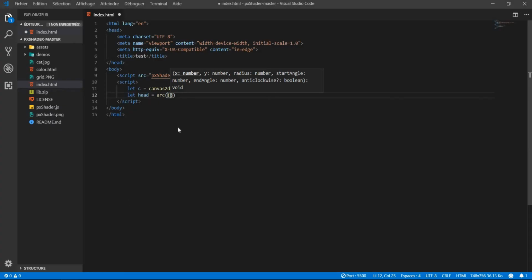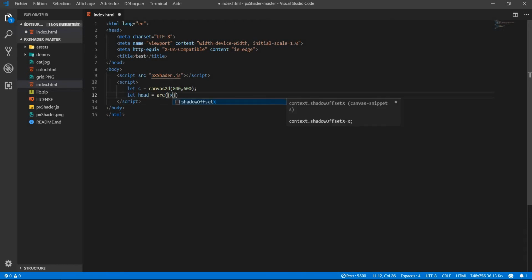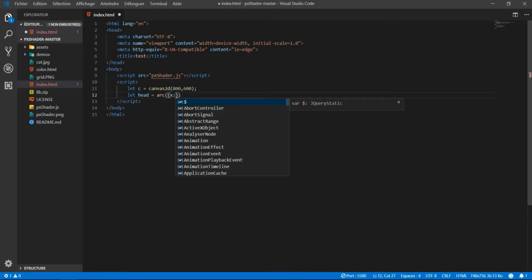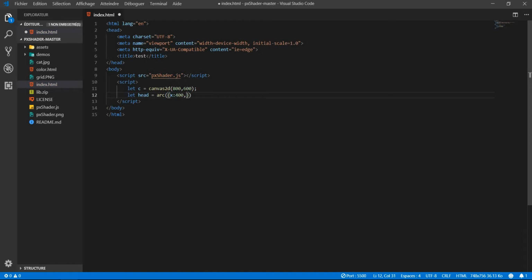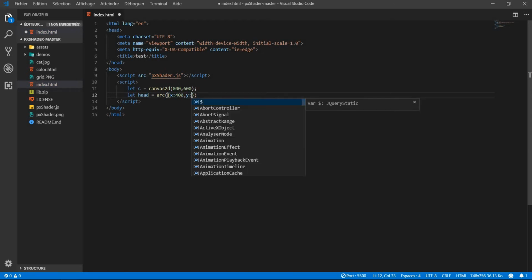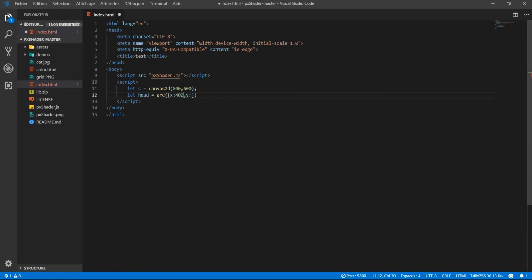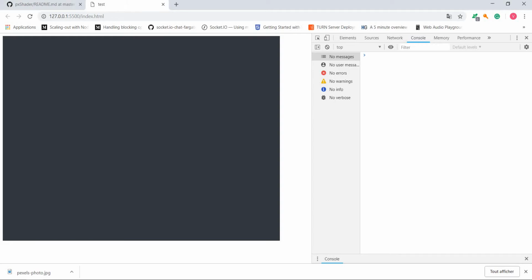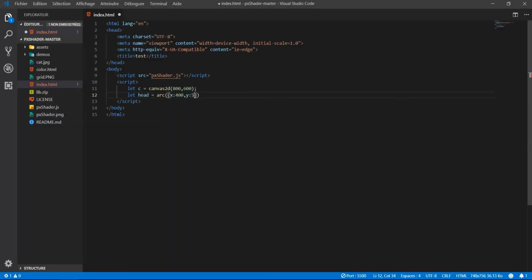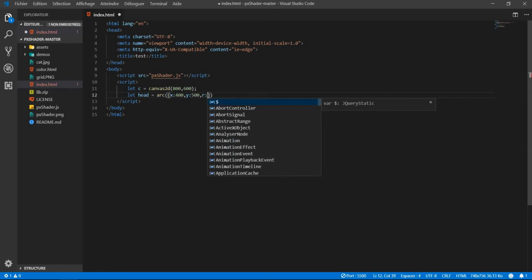So our x will be 400, and our y will be, let's say a random value, 500, and I want to make our r a small shape.